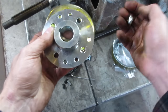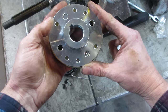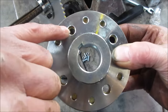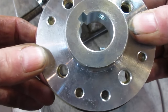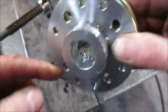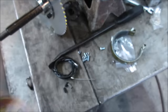So I think what we're going to have to do is use the 4 large ones. They do line up, and I'll have to just get some larger bolts. And even at that, see the gap on the top of them? Even though those aren't even the same size and they're offset. So I'll get a bolt that fits the smaller hole, and we'll hopefully not have it so that this is doing like this on the axle.